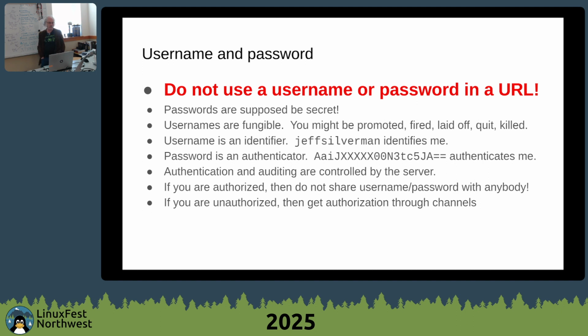So don't do that. Then the question that often arises, people ask me, well, okay, I need to access this thing, but I don't have a username password pair, why can't I use my coworker's? And the answer is that you really should do things by the book, and if you need access to something, you should have a username and password pair that someone has authorized you to use, so that way you've got identification, authentication, and authorization. And those are kind of the three magic touchstones of secure computing.